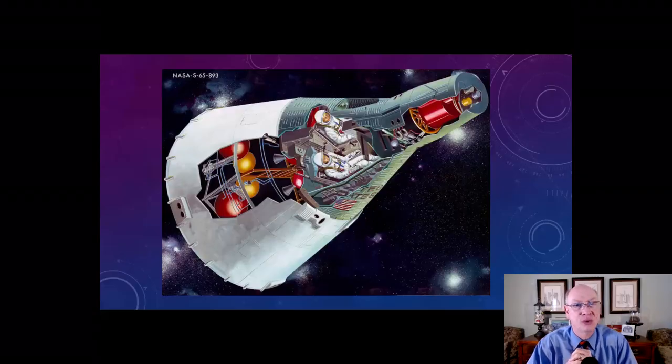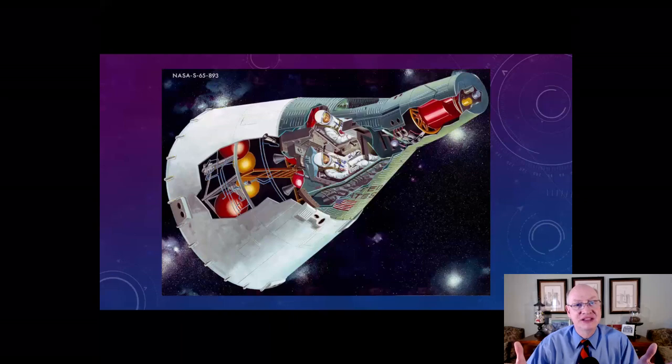Another problem that they had was that they had no good way to judge the distance to the booster. White and McDivitt both looked at the booster, and they would estimate with their eyes how far away it was. At one point, McDivitt estimated that the booster was 60 meters away, and White said it was 250 to 300 meters away. So the two of them disagreed by a lot on how far away the booster was. In addition, the booster had some lights on it, and they were alternately hard to see during the daylight, and then at nighttime, the lights were blinding, and the astronauts had a hard time seeing with it.